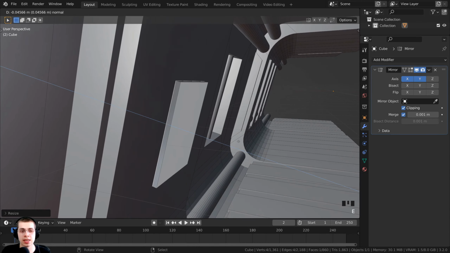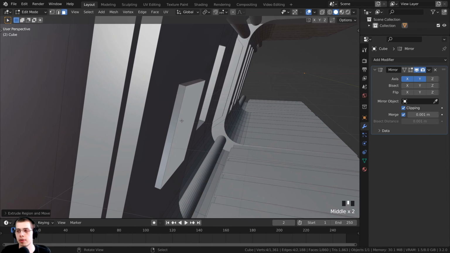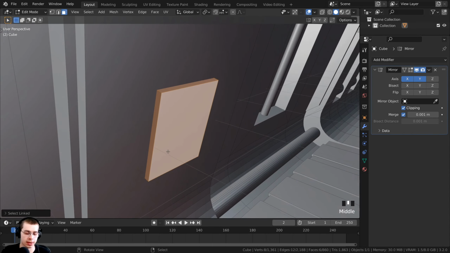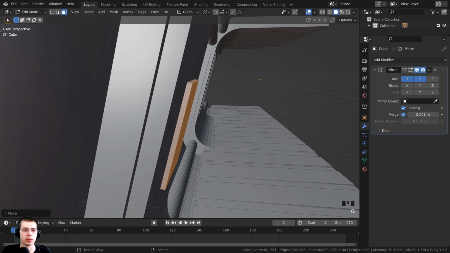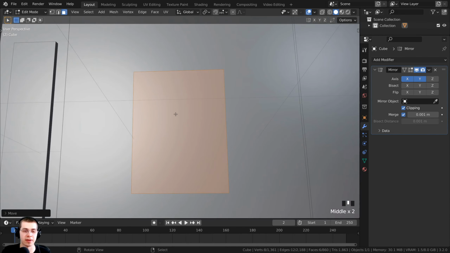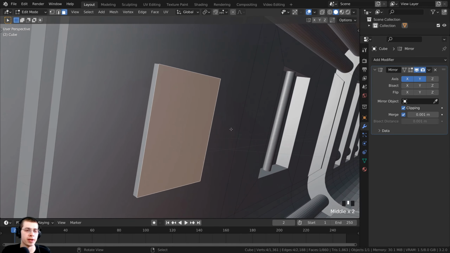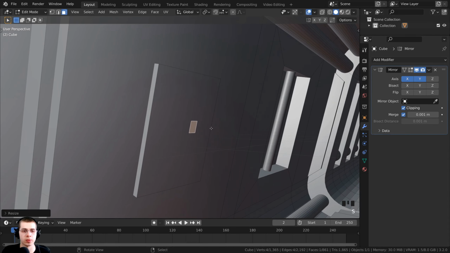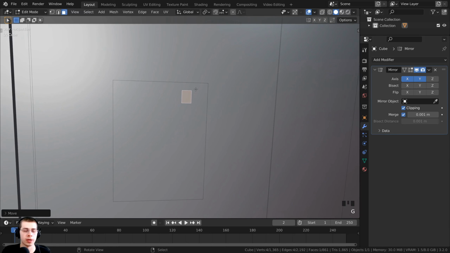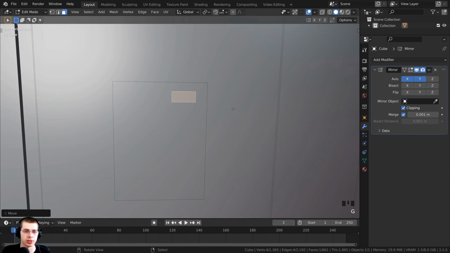Then I can press E to extrude. We're going to extrude this back, and then I can press the L key with my mouse hovered over that object. That's going to select the linked vertices, and then again I need to press Shift N to recalculate the normals. And I can also just bring it in a little bit if I need to. So now I just want to model some little sci-fi details here, like some little sci-fi buttons and things. So I'm just going to select this face, and I can press Shift D to duplicate, and then S to scale. We can scale this way down, and I can just kind of put one up here, and I can also scale this up, and let's scale it up on the Y-axis and just kind of stick it there.